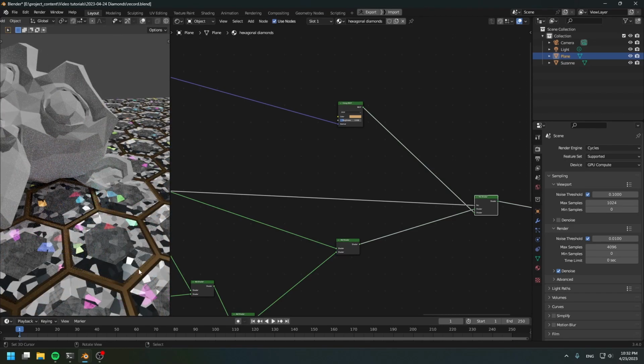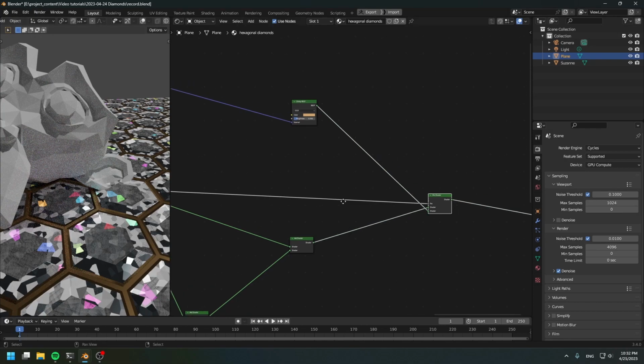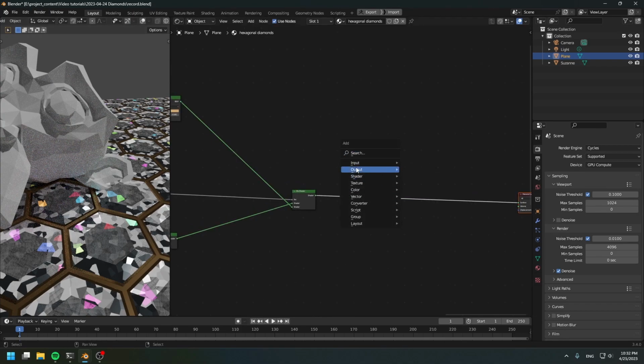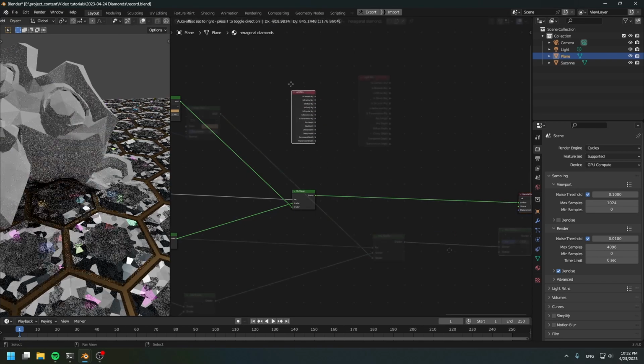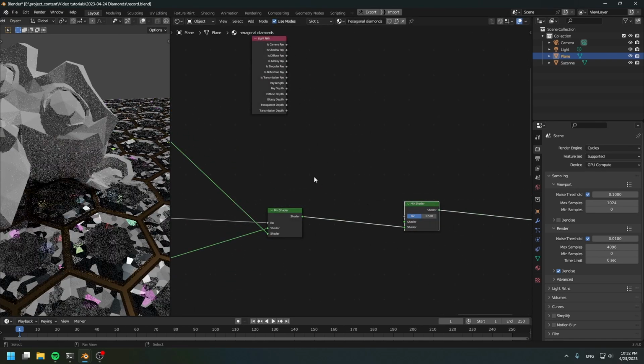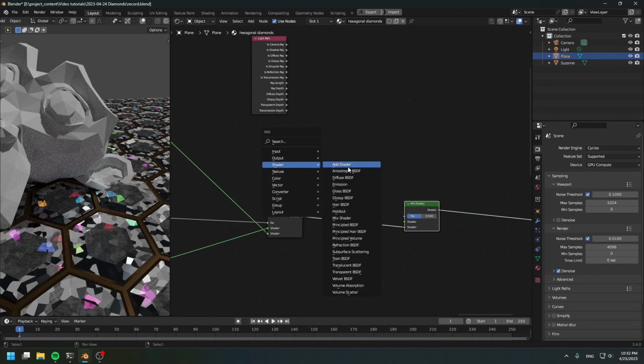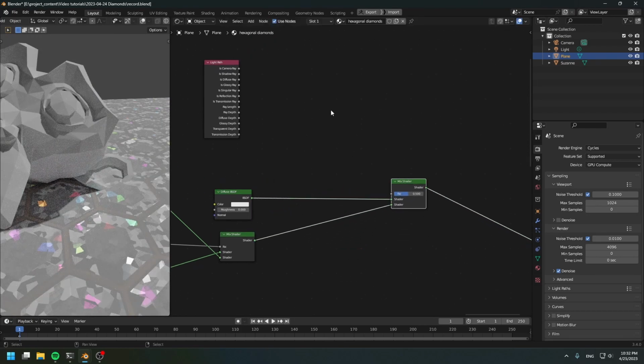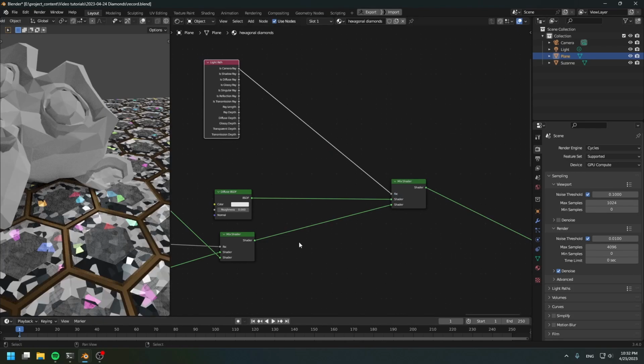because there is a lot of cheating going on with the diamond surface. So yeah, the light coming off from the diamond surface is a little weird. So we need to solve this before moving on. So to do that, we will create a light path node, and we will mix this with a diffuse shader, a simple diffuse shader like so, and connect the camera ray over like that.